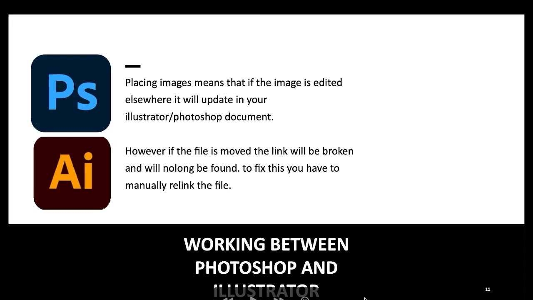We're going to work in both of them at the same time by placing the Photoshop file in our Illustrator file. This will mean that once we edit the photo in Photoshop, it'll automatically update in Illustrator. So we can flick between them and we don't have to replace the image every time we edit it in Photoshop. This is a really nice way to work between the two of them. Yeah, the workflow is really good.